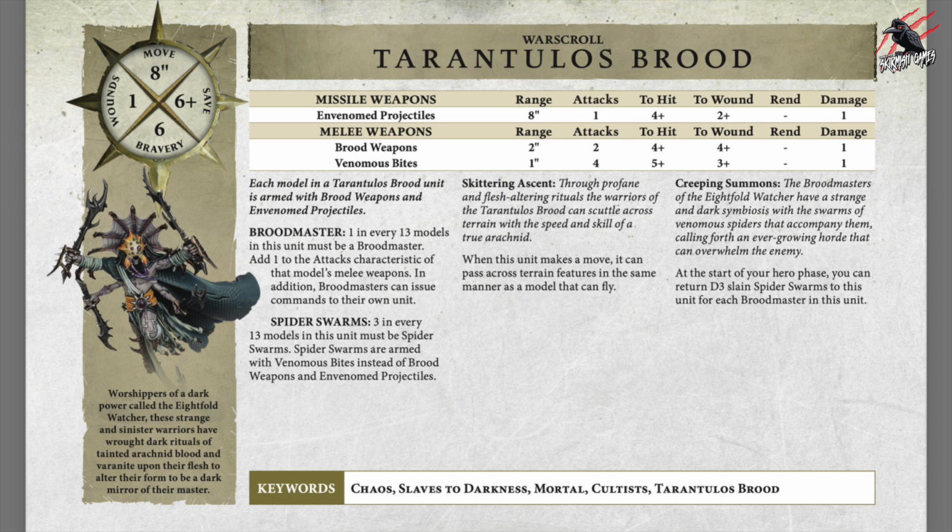Next, we've got the Tarantulus Brood Warscroll. There's a lot more going on here. We've got some different weapons, so lots to read through. And here we've got the characteristics with the wounds of 1, bit more movement now at 8. We've got saving on a 6+, and bravery is 6.